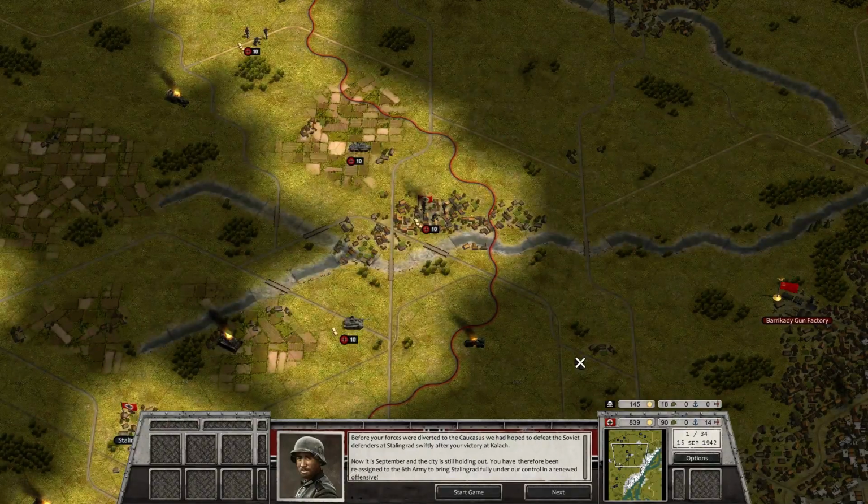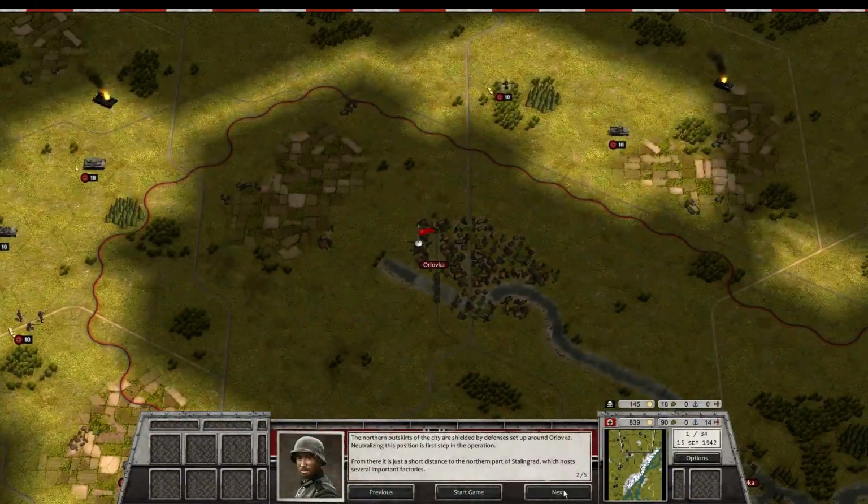So, before your forces were diverted to the Caucasus, we had hoped to defeat the Soviet defenders at Stalingrad swiftly after your victory at Kalach. Now it is September and the city is still holding out. You have therefore been reassigned to the 6th Army to bring Stalingrad fully under our control in a renewed offensive. The northern outskirts of the city are shielded by defenses set up around Orlovka. Neutralizing this position is the first step in the operation.